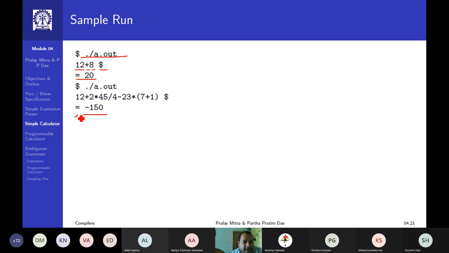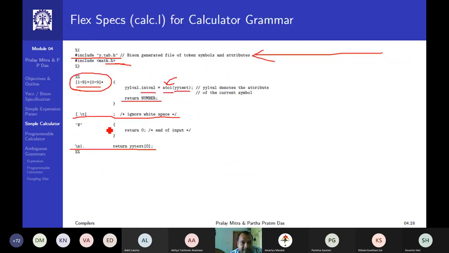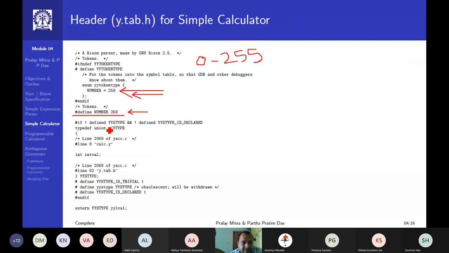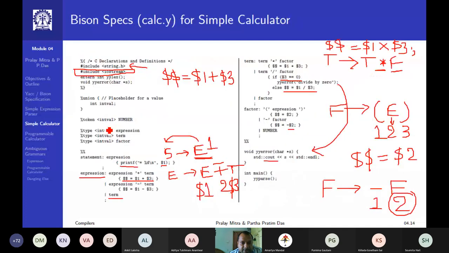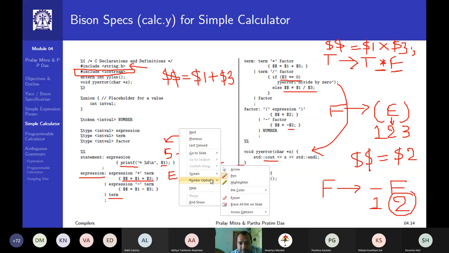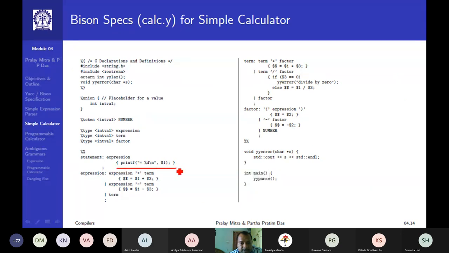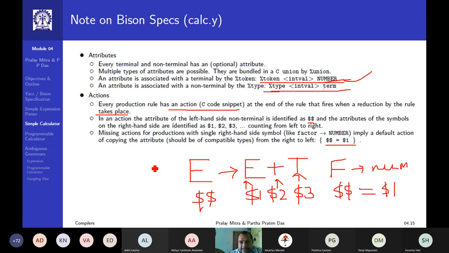Now this equals sign is actually printing because in my printf statement I am giving equals to. I am going back to the action statements of my Bison. Here you see, let me erase everything. Here you see in the printf, what is printing? Within double quotes, equals to %d\n. That's why. Going to the next.